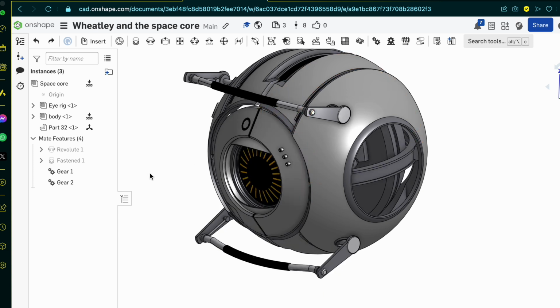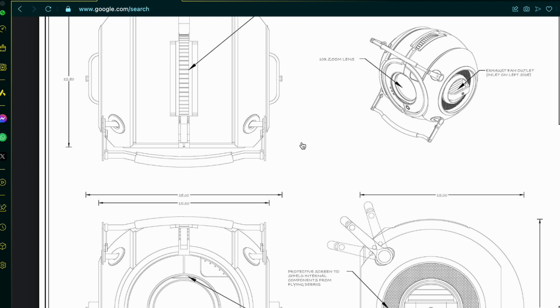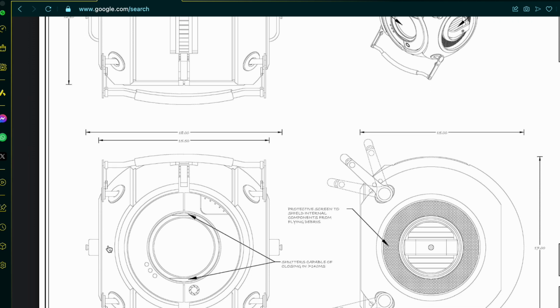So let's just leave him alone and just guess. Let's try and get a sense of proportions.